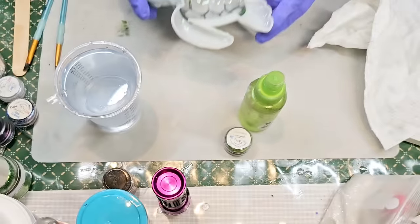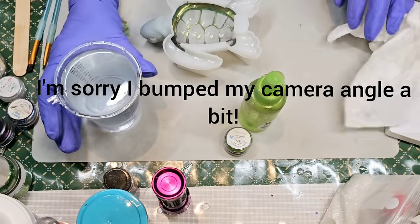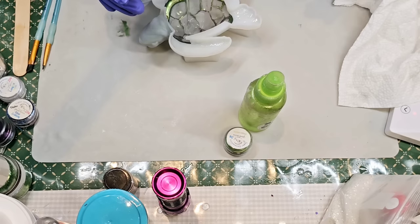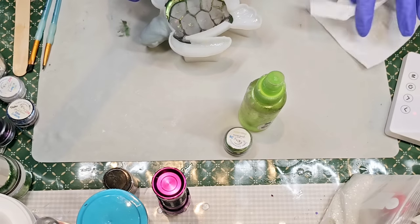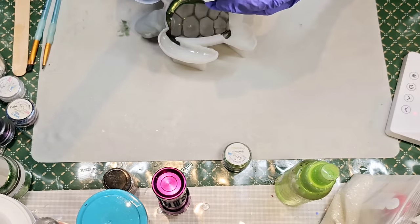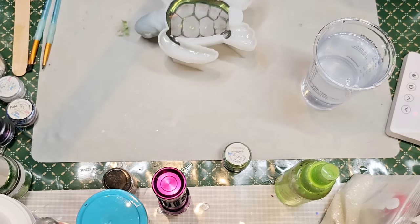Okay, so now I'm going to go ahead and pour just a bit, about like that. It's really hard to tell if there's any bubbles in this or not. I'd like to be able to put this in my bubble machine and try it out finally. That Resiner's bubble machine, I finally took it out of the box, but I have not used it, but I filled my cup too high, so I can't use it on this.